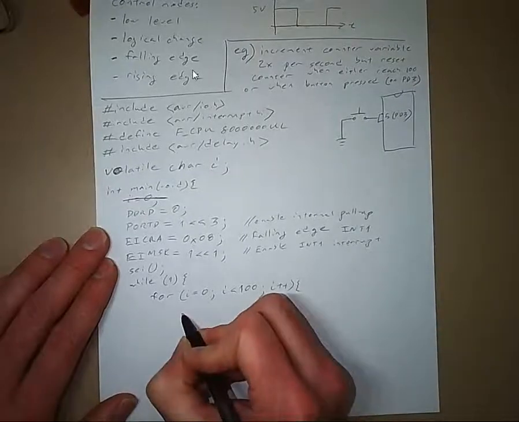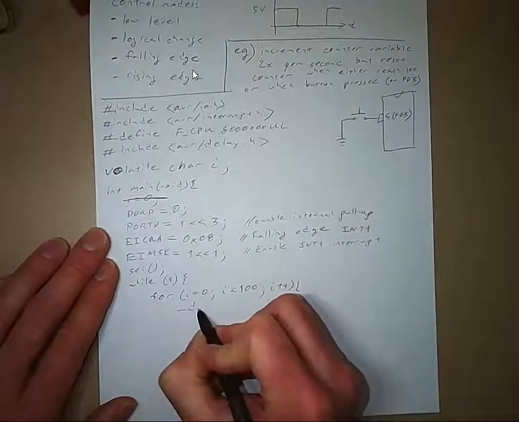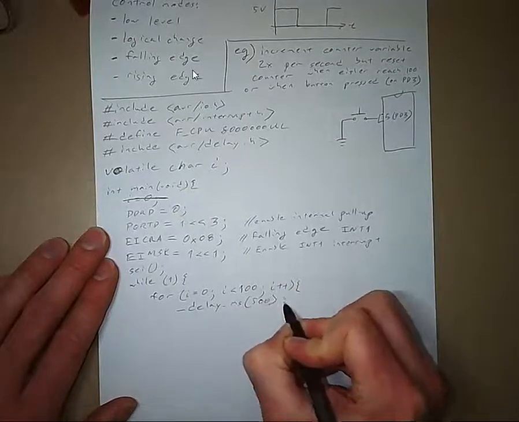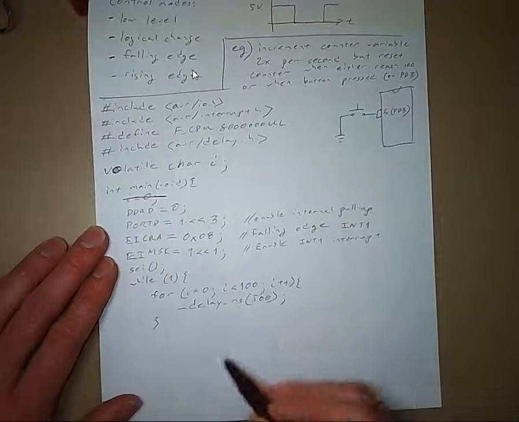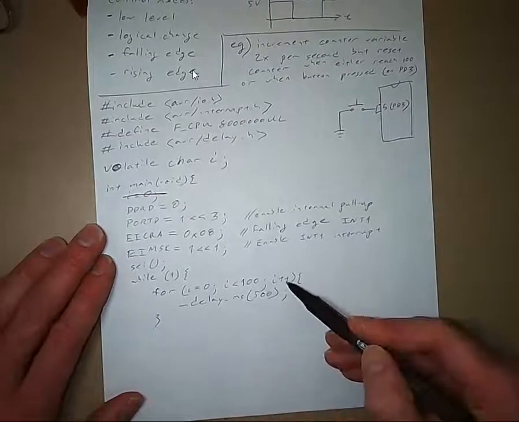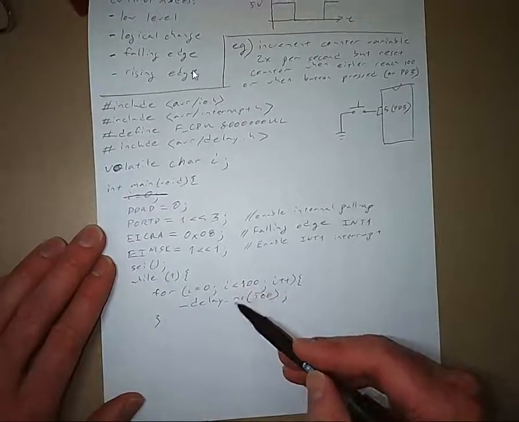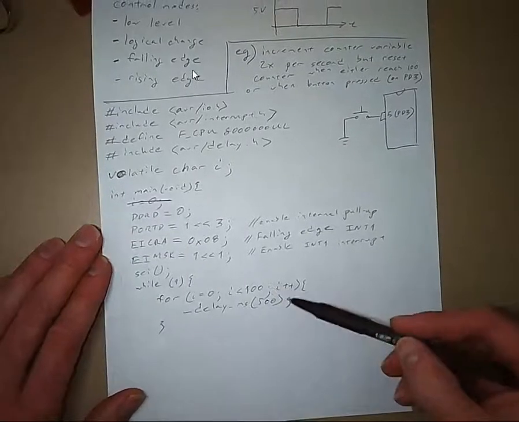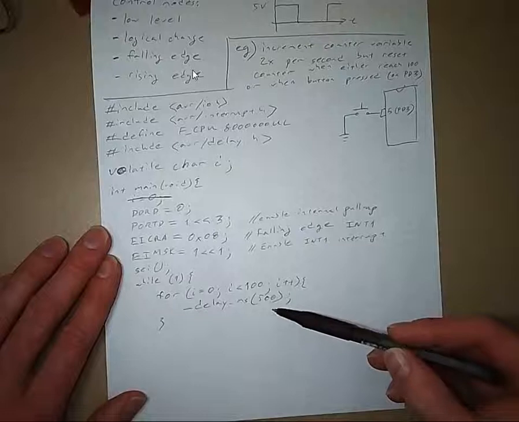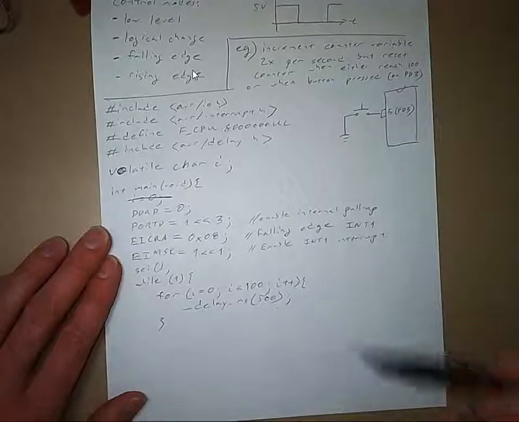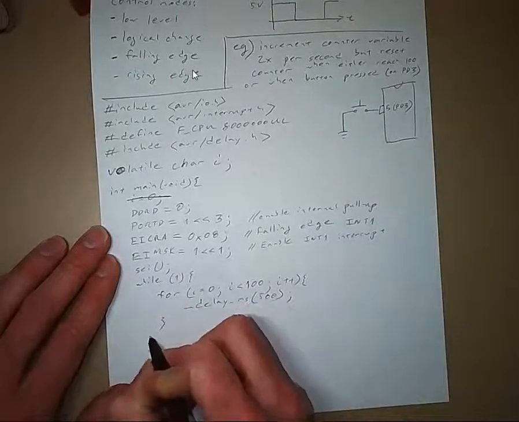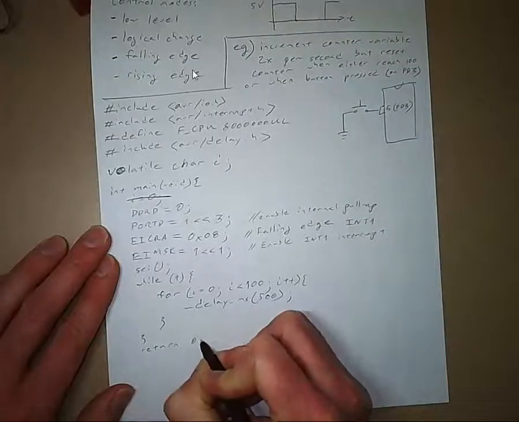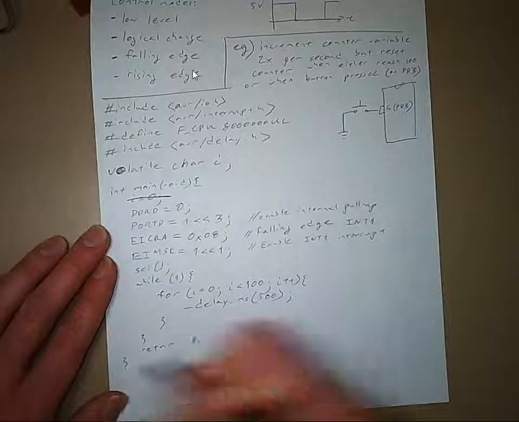And what do we do inside the for loop? Well, we just delay for half a second. So delay 500 milliseconds. And then after we've delayed, we add 1 to I, check to make sure it's still less than 100, and then delay again. So all we're doing here is counting up from 0 to 99, and we're adding 1 to the variable I every half a second. And that's all we're doing inside of this program.